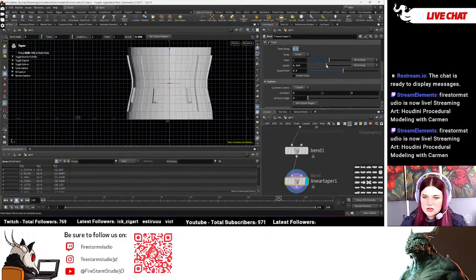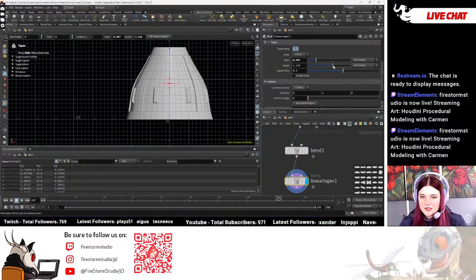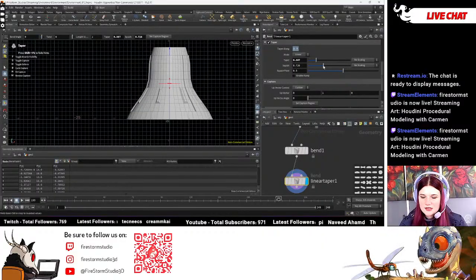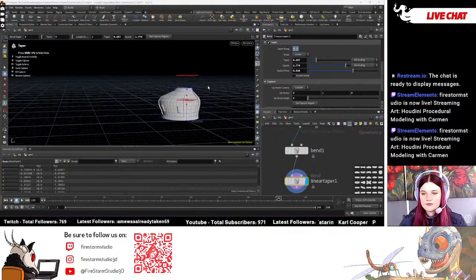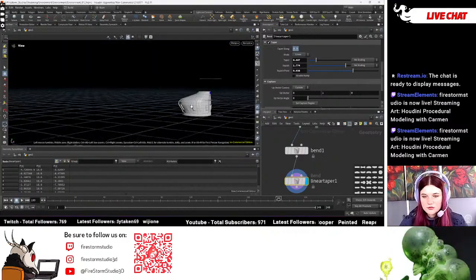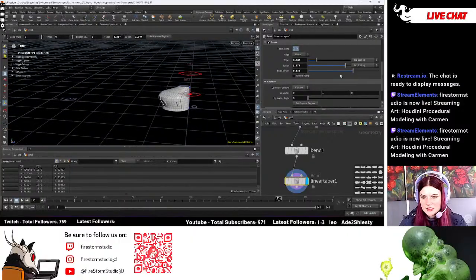Squish. Okay, it technically works. Right, so taper obviously tapers, squish does this. You can change the pivot point and get different results. Basically, you can play with this and manipulate it to your heart's content. Maybe you want something like this. Now, bear in mind, this is moving.